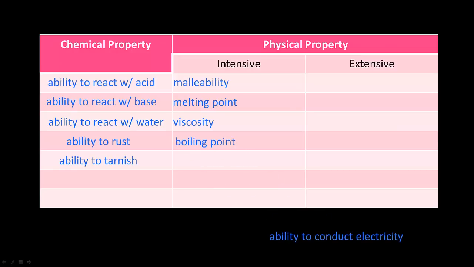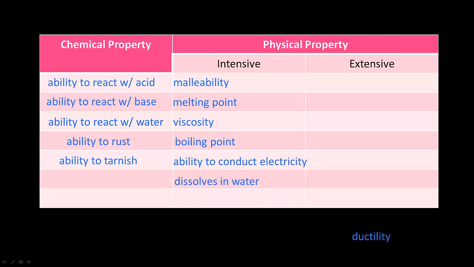Ability to conduct electricity. So we know copper conducts electricity, whether we have a small thin wire or we have a huge cable up on the power lines. So it doesn't matter how much you have of that, it will be able to conduct electricity. So it's intensive. Dissolves in water. This is just the ability to dissolve in water, not how much. So whether you have a grain of sugar or a crystal of sugar, or whether you have 4 cups of sugar, you're able to dissolve it in water. It is able to dissolve. So it doesn't matter how much there is.